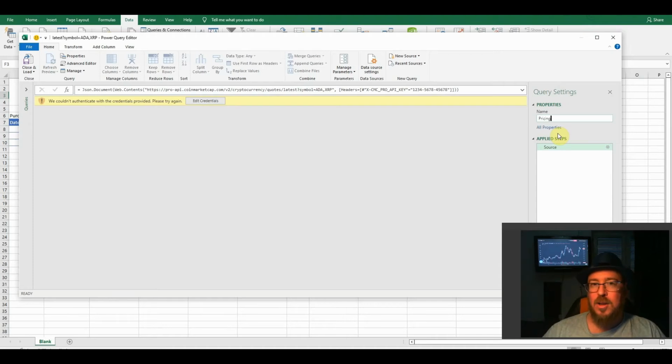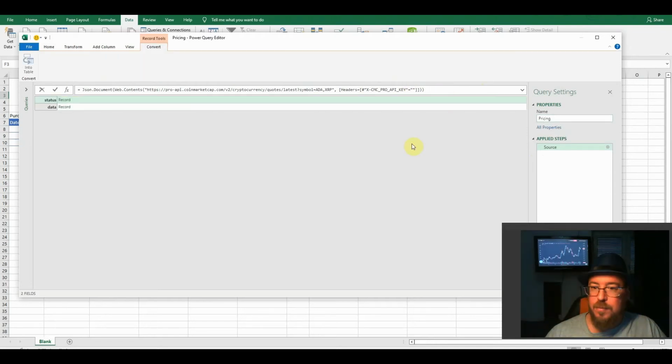Okay, I see that I'm going to need to put in my API key to take it in and out, so in order to get to the next stage, I will show you that. Okay, in order to get to this screen that I've just got, I clicked on this source. So I've changed the name of the table that is going to come up. So it's a new sheet that's going to be called pricing. And I clicked on source.